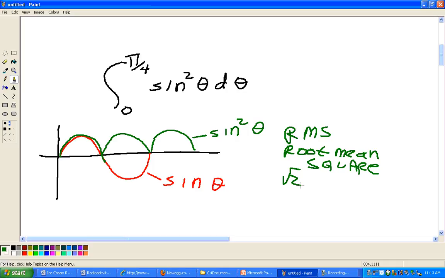I'm not going to go into where it comes from totally. When you're evaluating your speaker systems, you're going to buy a speaker system for a car. They're going to tell you the RMS value. They're not going to tell you the actual value. They're going to give you a root mean square. If you're going to buy a speaker system for your computer, that's how they're going to evaluate that. If you're buying a generator for your house, they're going to give you an RMS so that it's a sine wave value. So that's where it comes in as an important value.